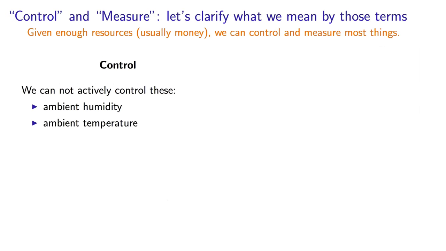I'd like to note here that the term control refers to your ability to adjust the variable. When we say you cannot control something, it means we cannot actively change it. For example, you are not able to change the temperature outside or the humidity outside. But you can control the temperature inside your house if you have air conditioning, and you might also be able to control the humidity in your home.